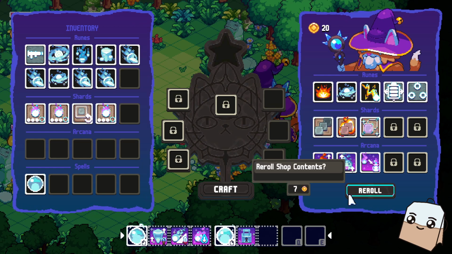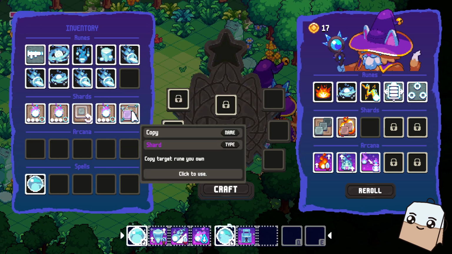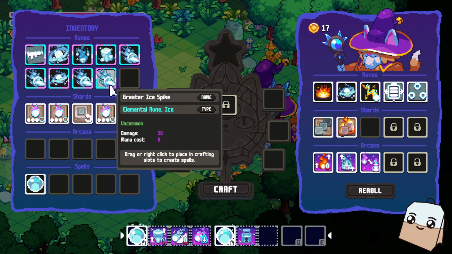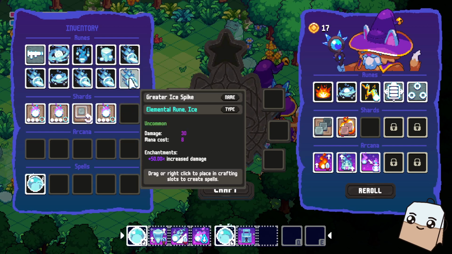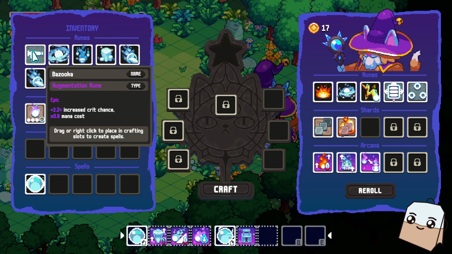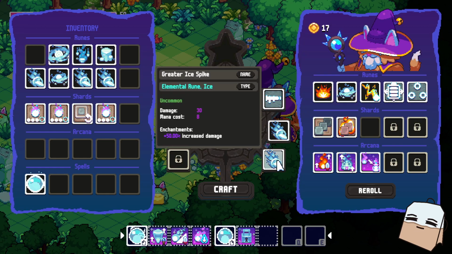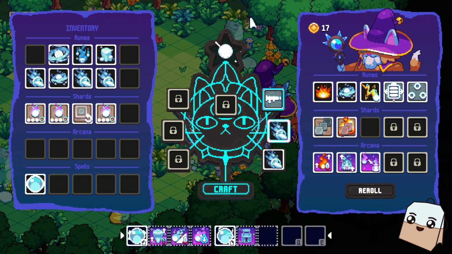Now, we can copy one shard. Oh no, copy a rune. Which one did we enchant here? That one. So we've got 2 double damage Greater Ice Spikes. That's good. So let's do bazooka double ice spike. These are both the good ice spikes. Yeah, let's do that. Why not?